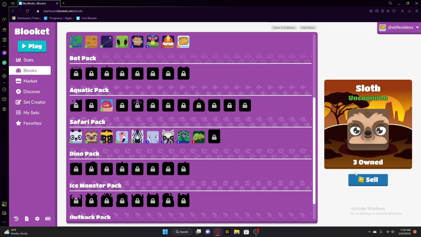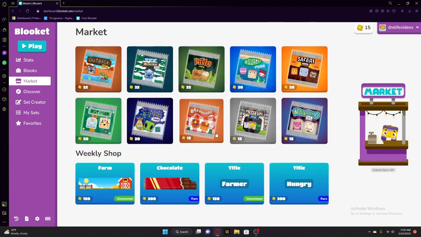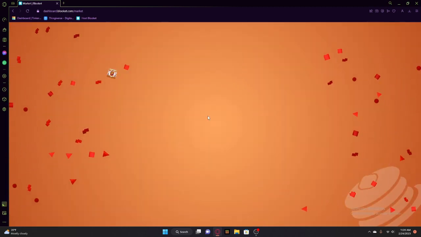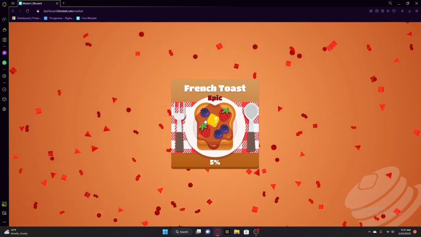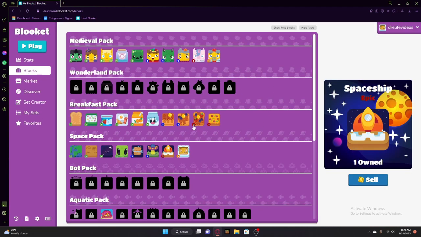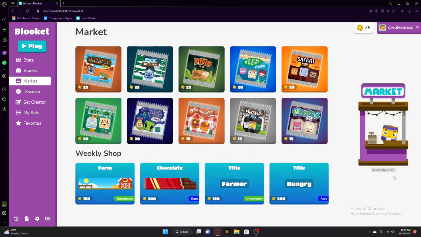I do have one idea. Sometimes if I open this and get an epic, not bad. Let's go. That's my trick. Open a different pack. That's easy to get an epic. And then if I get that epic, sell it. And then now we have 75 coins to go for a lion.